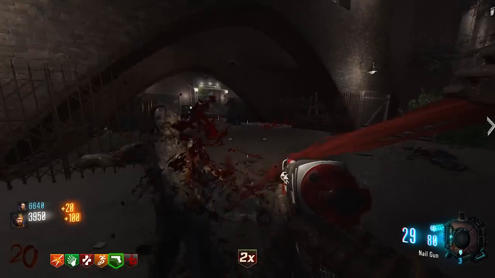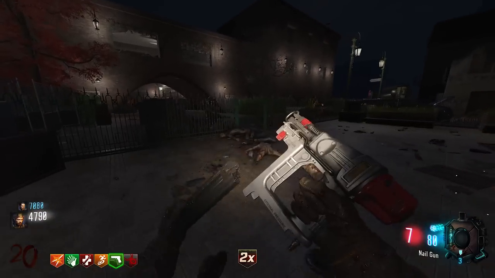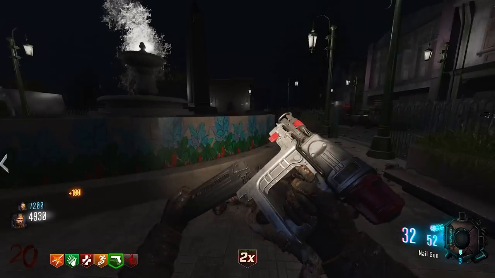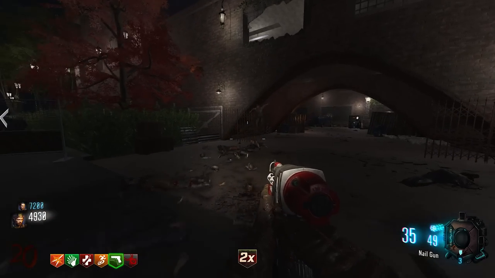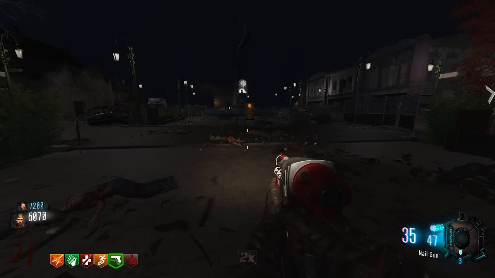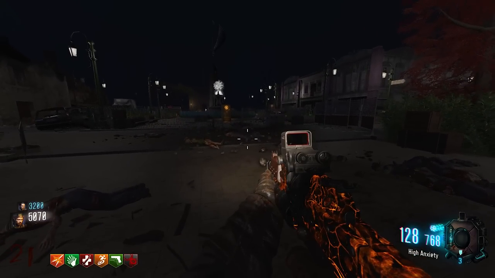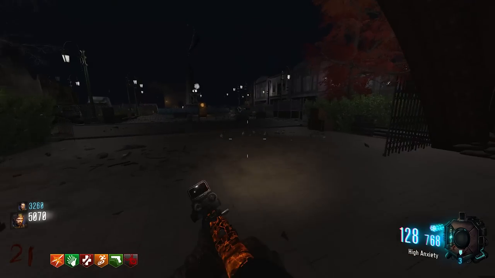Double points. Yeah. Ooh, she was on your six. On my backside. All right, I'm gonna go get Widow's Wine. Do it. Widow's Wine. That's some Deadshot Daiquiri. Widow's Wine. Where's the Deadshot Daiquiri? Yeah. Bring it on, suckers.